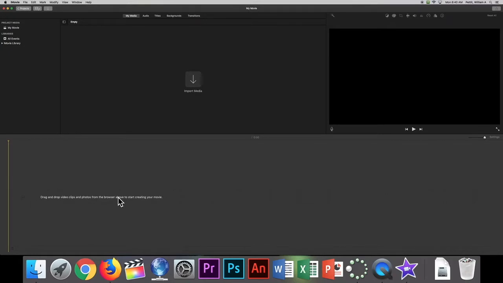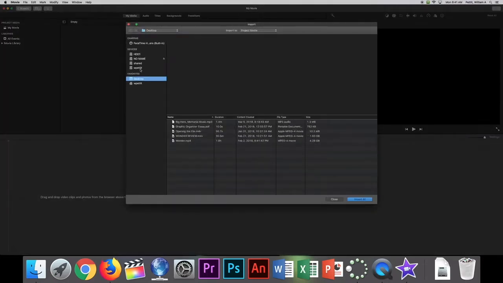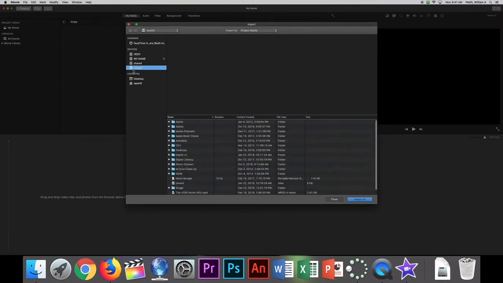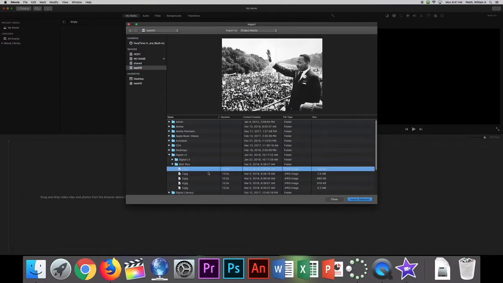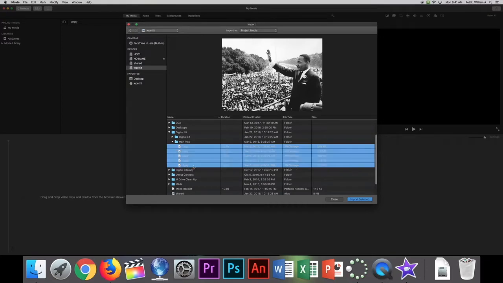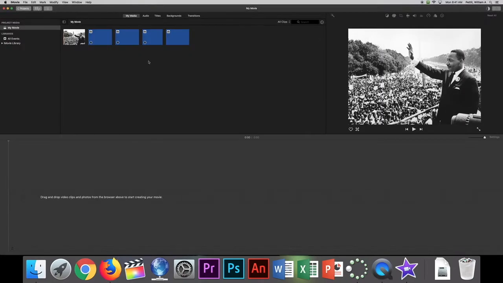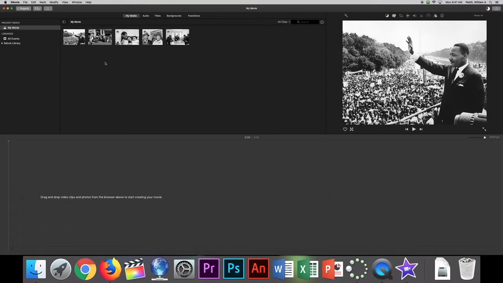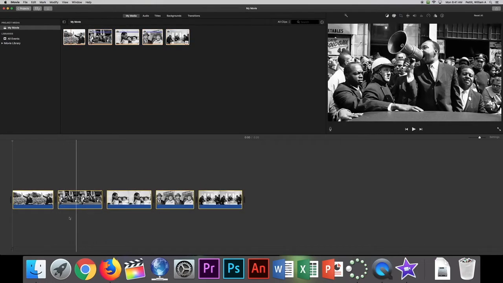And then I get to drag and drop clips in here. But first I need to import my media. To import means to bring in. So I'm going to click Import Media, and then I'm going to go to my WPedit. Yours will be your student number. Go to my Digital Lit folder, my MLK Pics, and I have these ones here. If I hold down Shift, click the first one, and then click the last one, I can select them all at the same time, and then import selected. Now I have my pictures in here. You'll see that they are uploading. Okay, here they are. I can just select them all and drag them in here. So now I have them.